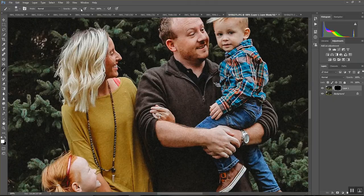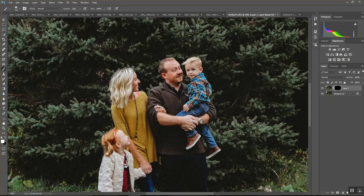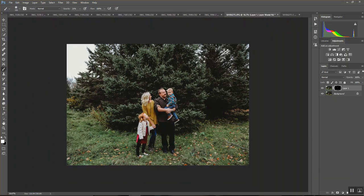Ooh, too much. Let's drop the opacity down. I usually work around maybe 20-21%, I guess. And if we need to take it down a little bit more, we will. Get it on her neck a little bit. There, and I think that looks better. I think everybody else's skin tones look really good in this.